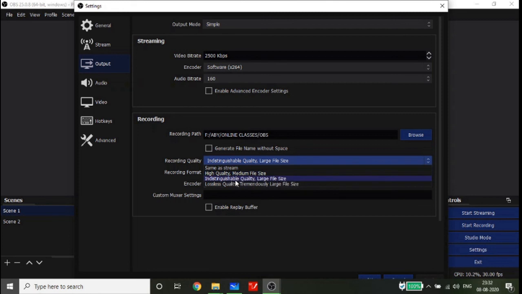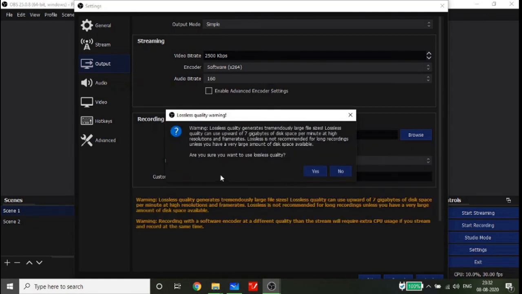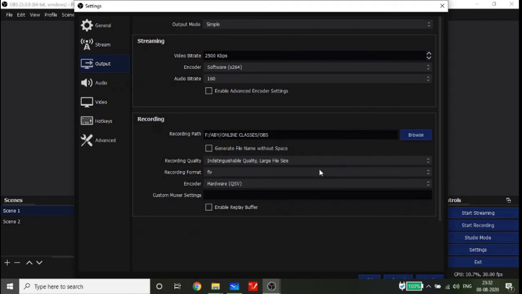I usually prefer indistinguishable quality because it has much higher clarity and also a moderate file size. And if you select this lossless quality, OBS will give you a warning that using this for approximately 1 minute can take 7 GB of your disk space. That's a very high disk space, and I'm not opting for that.